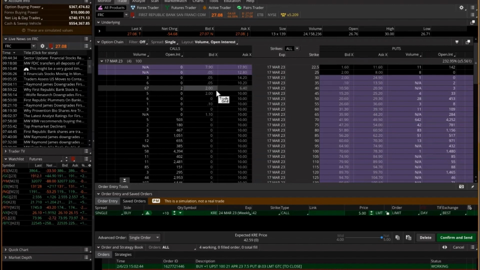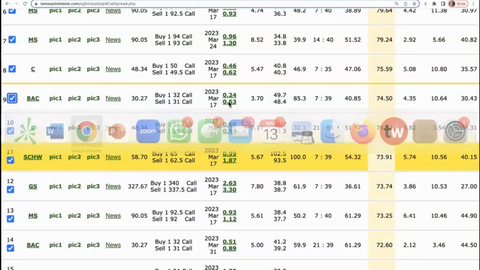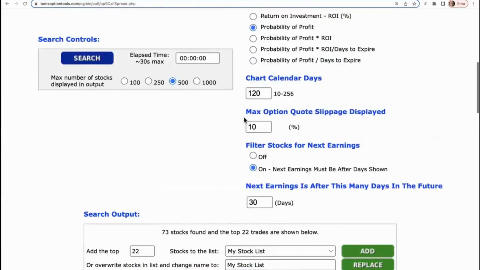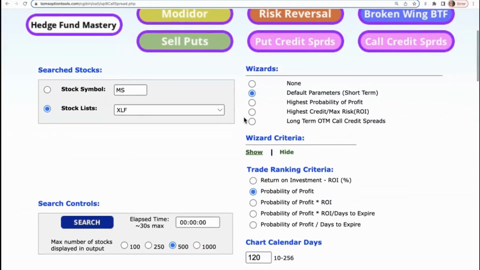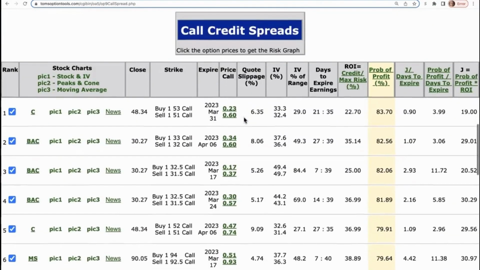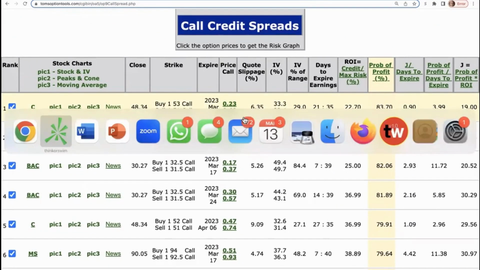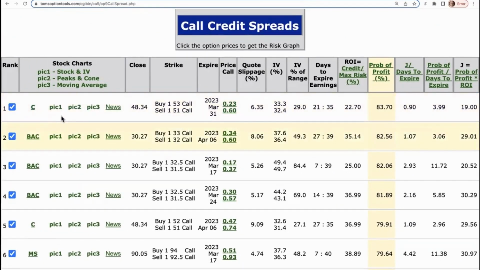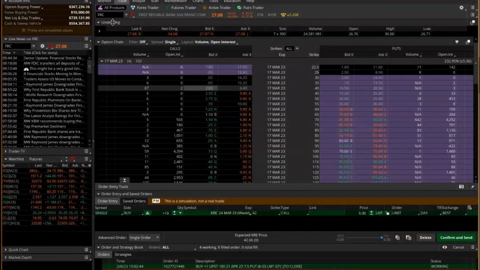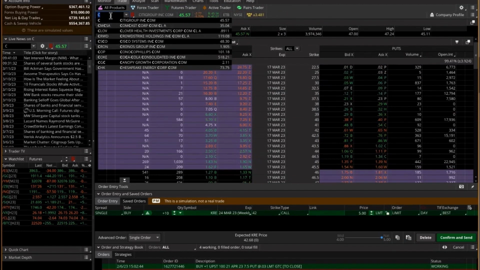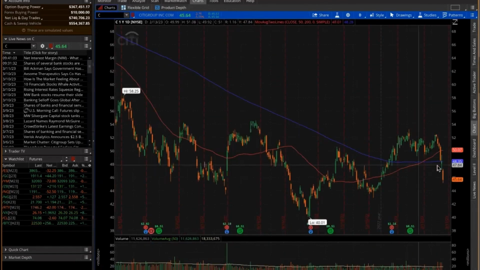So what I would say to you to do is to replicate the steps I've just given you later in the day, and look for credits on some of these stocks. Now we could go to some of the more liquid companies like Citigroup. Let's take a look at Citi. Let's go to charts. Yeah, Citigroup's coming down hard. If we could sell at 50, it's at 48 to 50 up here on Citi. That could be a good move.